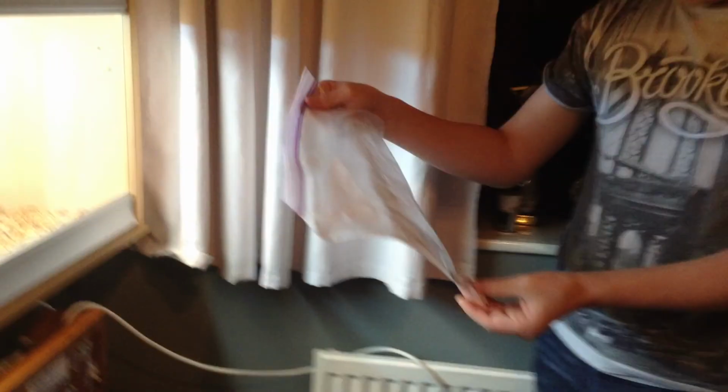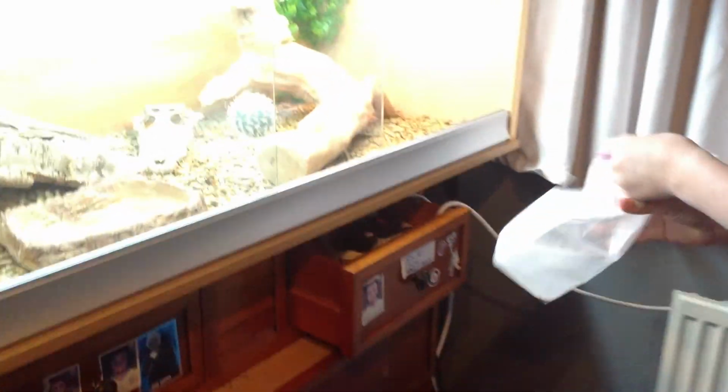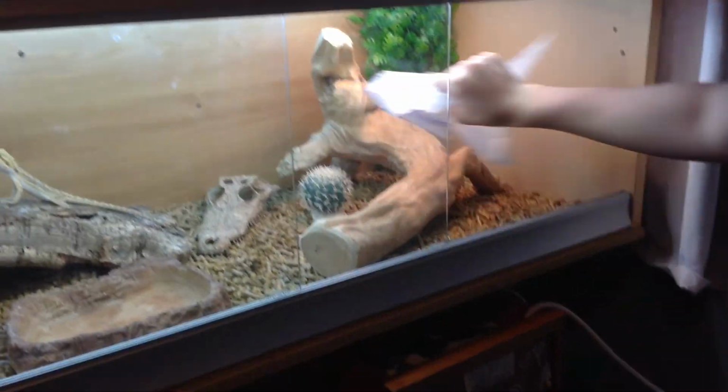About 9 crickets, then. Then you put the calcium in here. You shake all the crickets around. Make sure you give them a good shake without killing them, of course, because the bearded dragons only eat live. So once they've all been calciumed up, you just want to open your glass and put them all in and shake them all up in different places so that the bearded dragons can run around and get them.